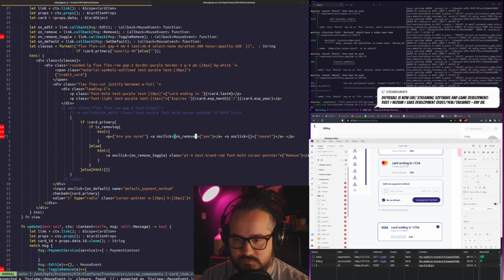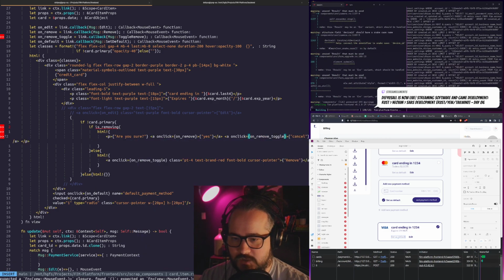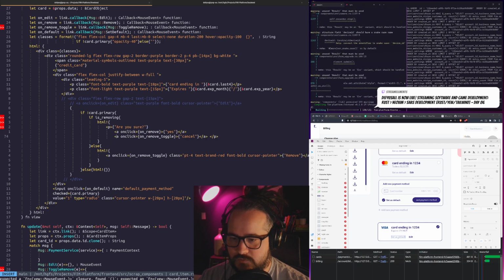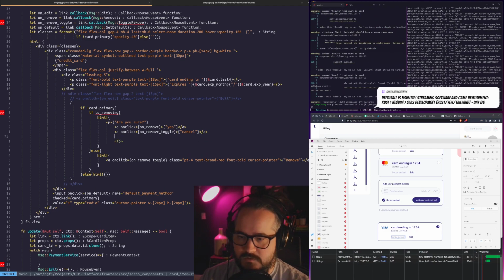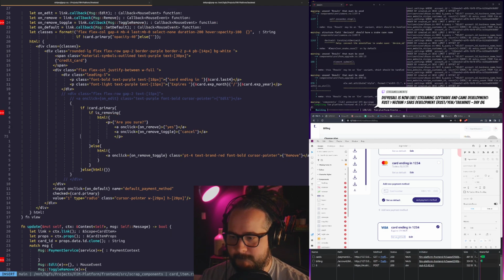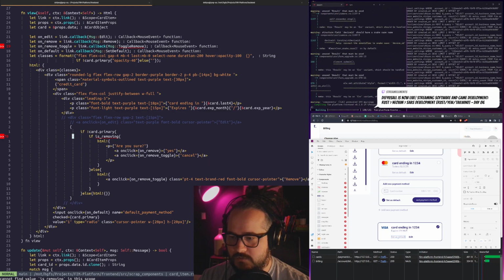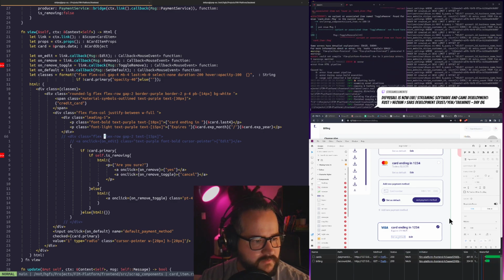Forward, repeat. On remove, toggle. We'll do forward. We just have to style that now.